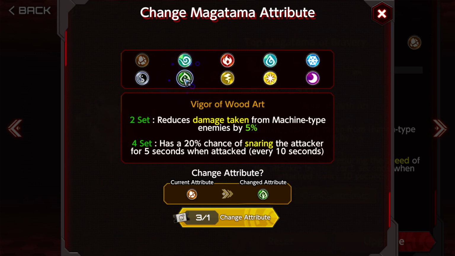Then we have the live one, which reduces damage taken from machine type enemies by 5%. Acceptable if you need to fight against machine. The four set has a 20% chance to snare the attacker for 5 seconds when attacked.